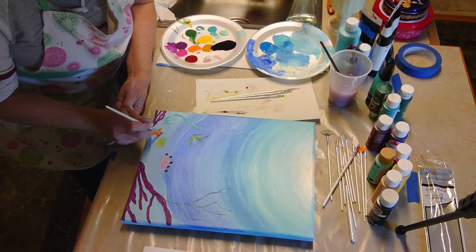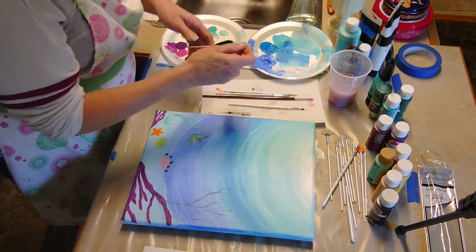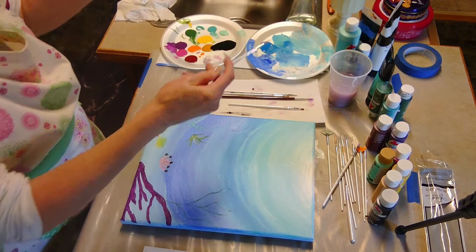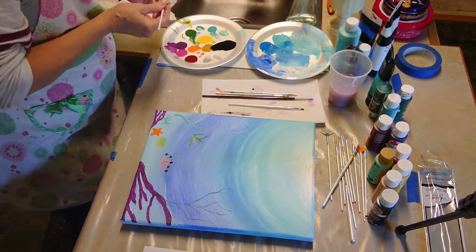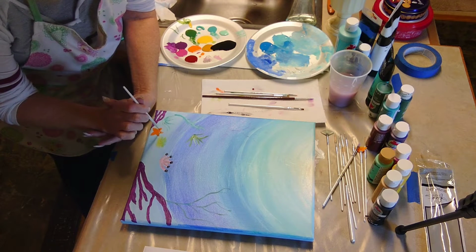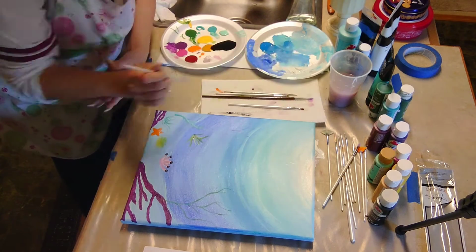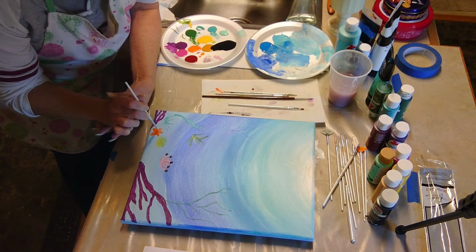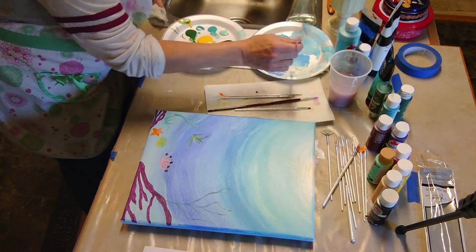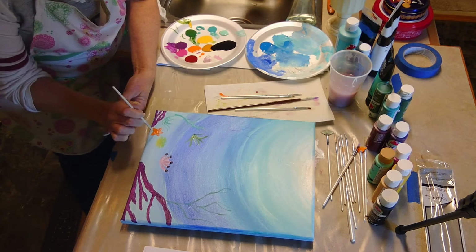Such tiny little things that we are painting on this painting calls for very small, delicate brushes. Switching up again. This one is thin and skinny. I need a point on the end of my brush. So I'm adding little white dots to the starfish. Just using titanium white. Dot, dot, dot. A little bit more. Just put little dots.